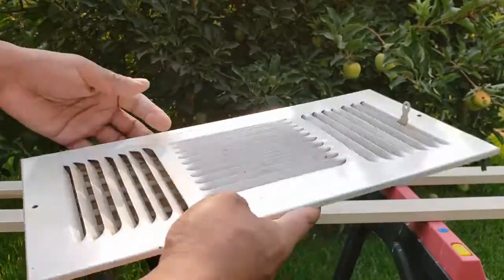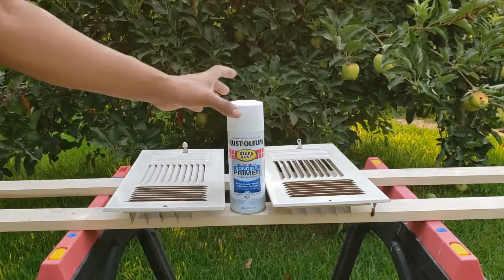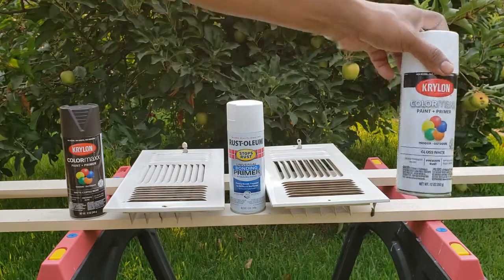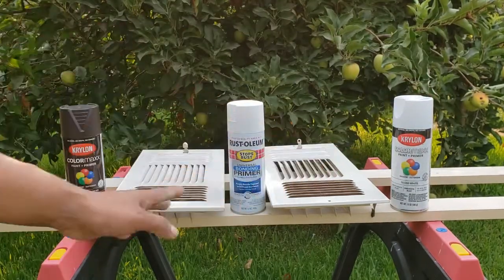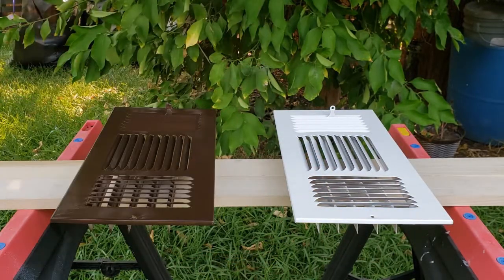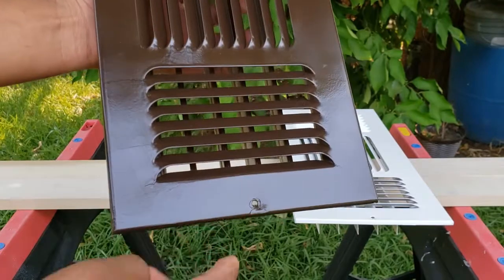It contains paint splatter that will show up in the finish. I will prime both — take my time with the one on the left and paint it coffee bean. The one on the right I will half ass and paint it white. Enamel on both. And here we are — the finish came out nice on both. I was careful and still made a few mistakes. But look at that glossy finish.